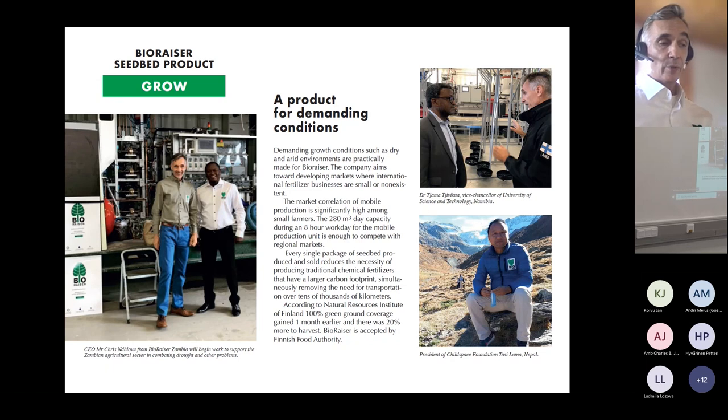Of course, with this project we also suffered a lot from the COVID-19 pandemic. The industrial unit took almost 9 months when we sent it from Finland to Zambia before it was there. So we lost more than 1 year on the calendar based on the delays in our projects in Zambia. We were able to be there about 2 weeks ago, and we launched everything again.